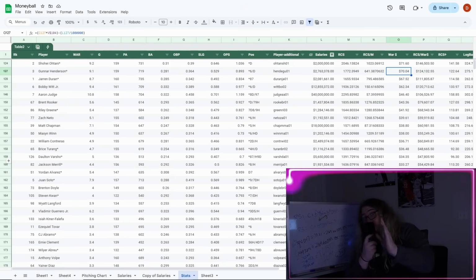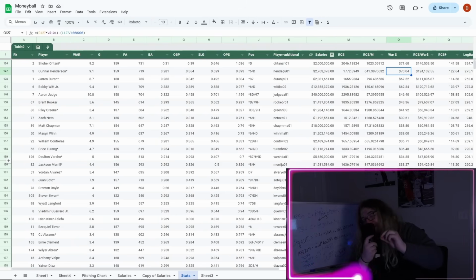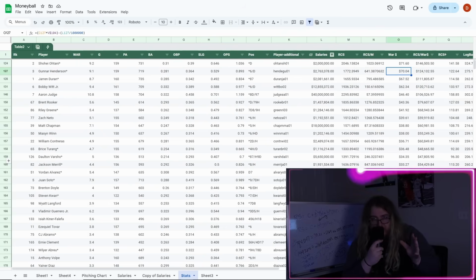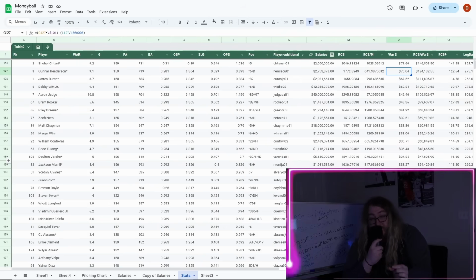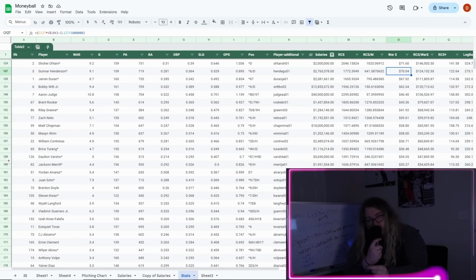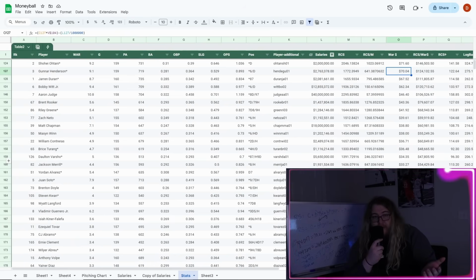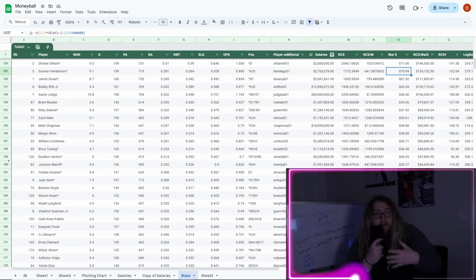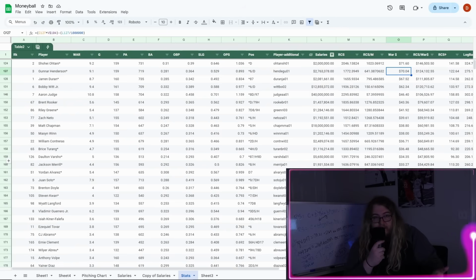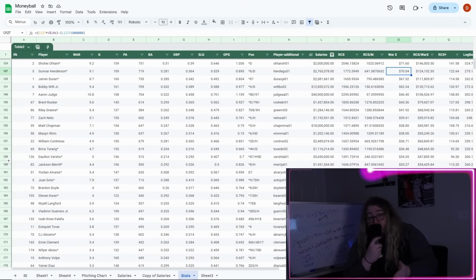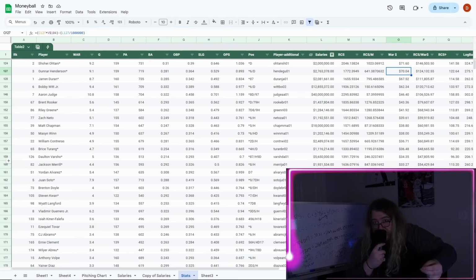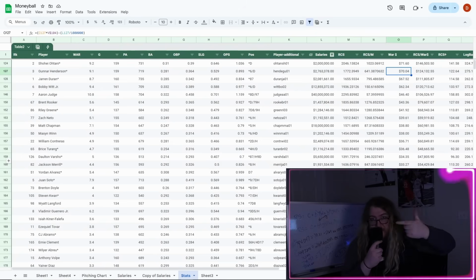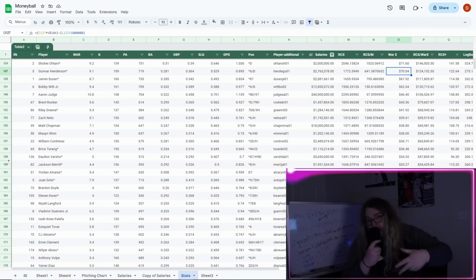For those of you who don't know what a WAR dollar is, essentially it is an evaluated statistic by the Major League Baseball Association or by GMs to essentially create a value amount of $1 million equivalent to 1 WAR. And players, obviously, who have more than 1 WAR can attribute to however many WAR dollars they are worth. Players with more WAR, especially players who are cheaper, create a greater amount of WAR dollars. This gives us a dollar amount to equate for how much money they have. And it gave us back the regular list: Shohei Ohtani, Gunnar Henderson, Jarren Duran now near the top, Aaron Judge.